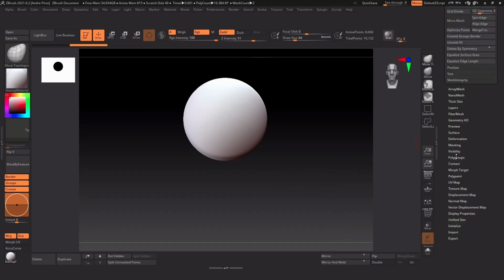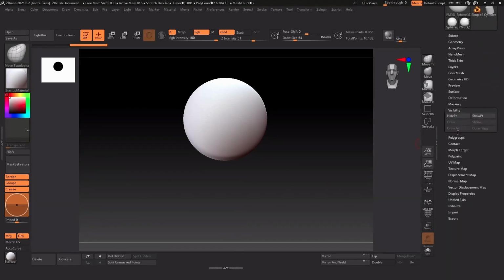And on the geometry, you have the mirror and weld right here as well. Then we go onto the visibility ones, and we choose the grow all, which is going to go there, and the grow, which is just going to go here. Sometimes you just want to grow a little bit, sometimes you want to grow it all. I'll explain through it as we go.